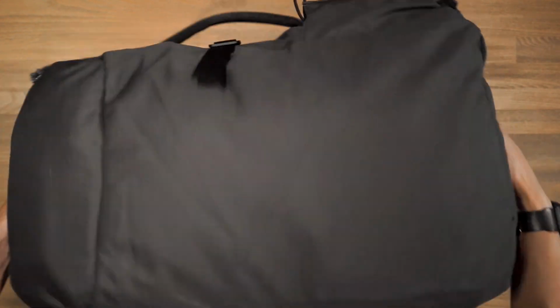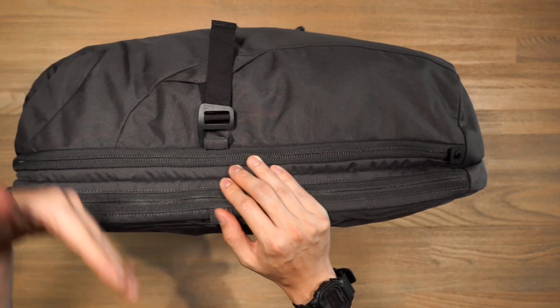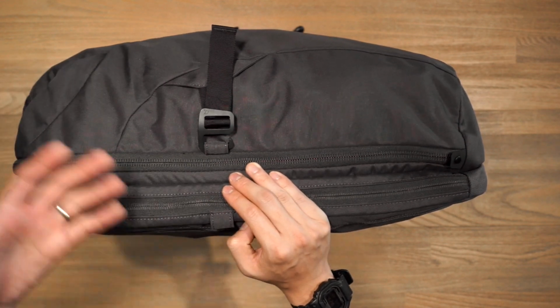So those compression straps are featured on both sides of the bag. They're really useful for just bringing the load closer to your back, making your center of gravity slightly easier on your body. So it's good to have these options there.